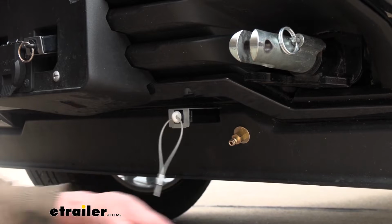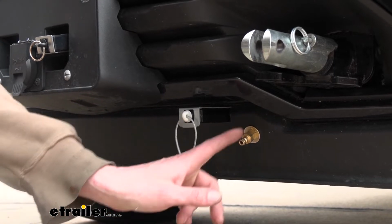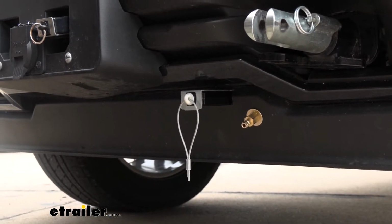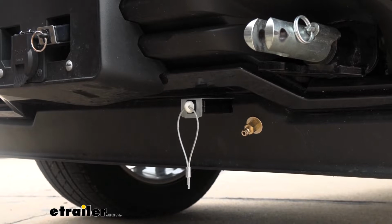Next is our connector that we'll need to mount at the front, and there are two connectors you get in your kit. You get a male and a female. The male one here is our vehicle side. The female is going to go over on the motorhome. For this one, it does come installed on a bracket, but the bracket, there's really no good place to mount it up here.